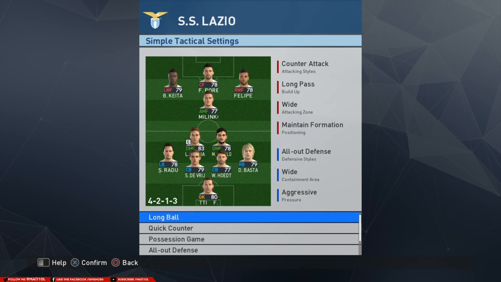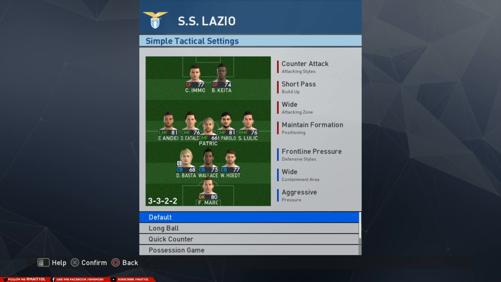Now, long ball does the same thing: green for attack and then orange for defense. Default keeps it the way it is. You'll see it'll vary. Some teams will be hard-coded with the defaults of however they are set up, however they were built from the Konami programming, etc.